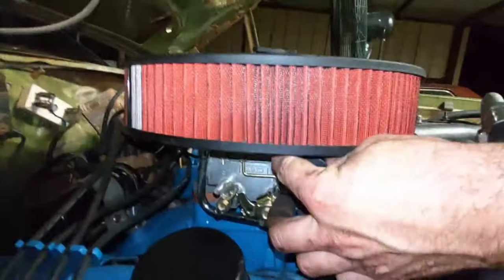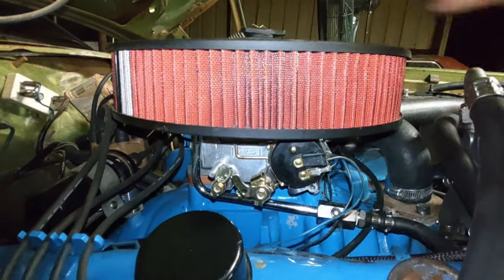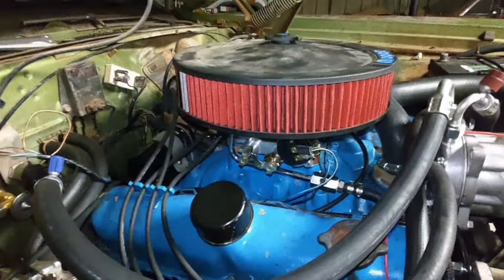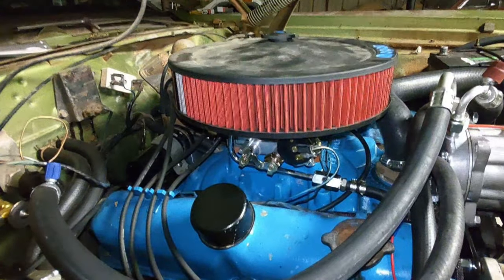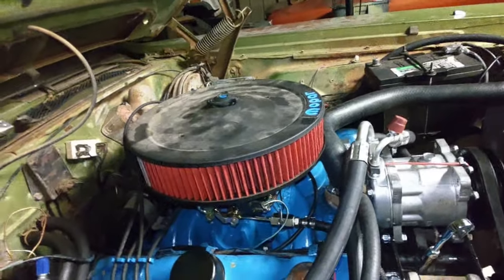This Mopar air cleaner still hits my choke on my Edelbrock AVS. So I'm going to have to figure that out. It's got a spacer under there, half inch spacer already. So I guess I have to find an air cleaner that fits these AVSs better. But this one's pretty. It says Mopar on it.